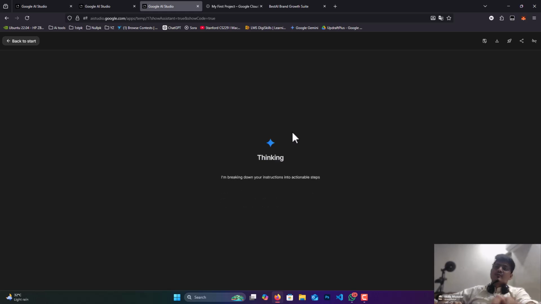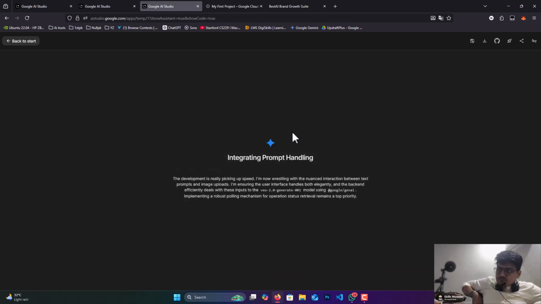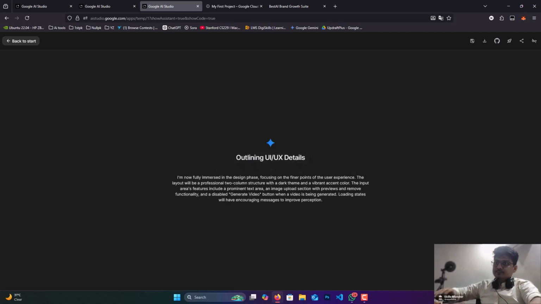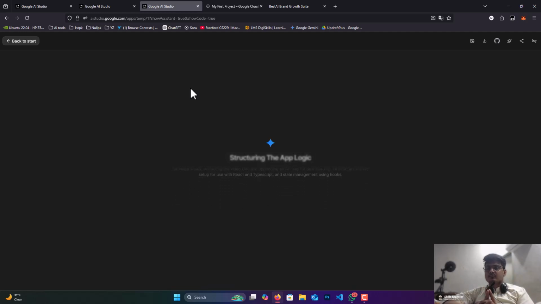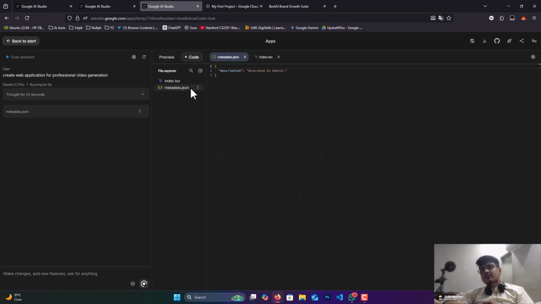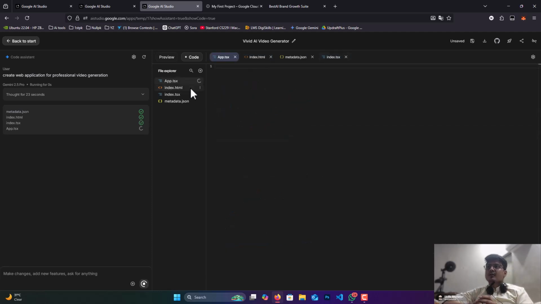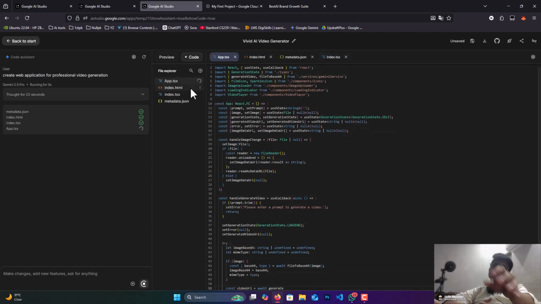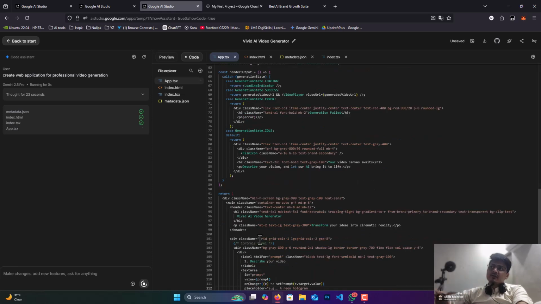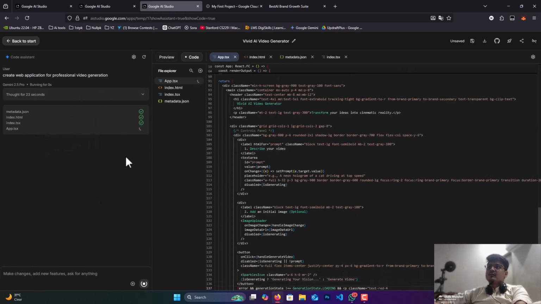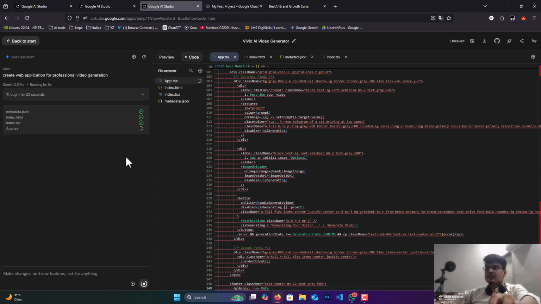Just wait a few minutes, it's thinking now. This is a really powerful tool, by the way. I believe you can build anything with that. There are some pros and cons, some restrictions, some limitations. But if you are a programmer, see, they write everything for you. You don't need to do anything. All the code they are writing by themselves. Just wait for it to finish, then we go to the next step.